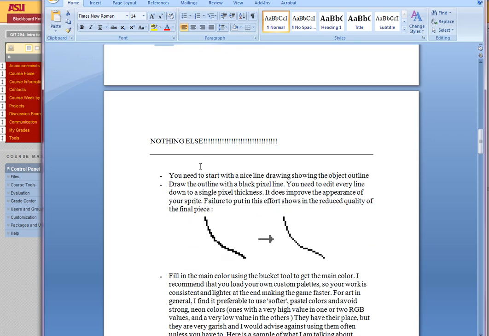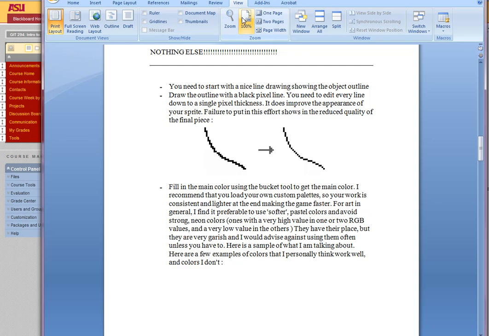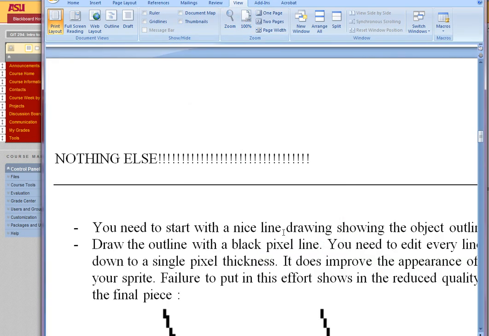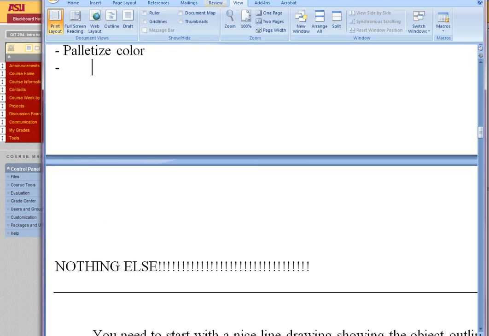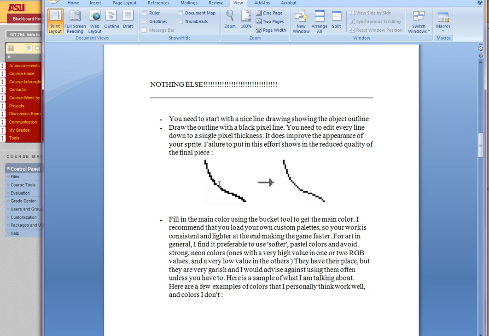Now that gets me to this. You're gonna plot your strokes one after the other. Let me zoom in a little bit. There you go. Maybe too much, actually. You're gonna start and draw like that. On your first stroke, if you have a tablet, that's even better. But if you don't have a tablet, even on your first stroke, when you get a rounded shape, it's not gonna be very even and well balanced.